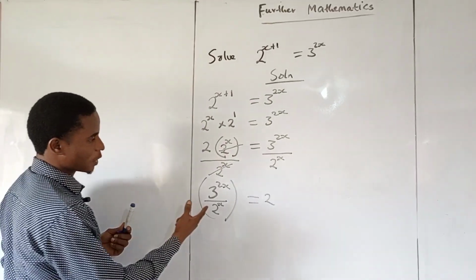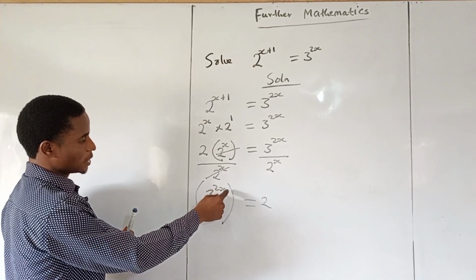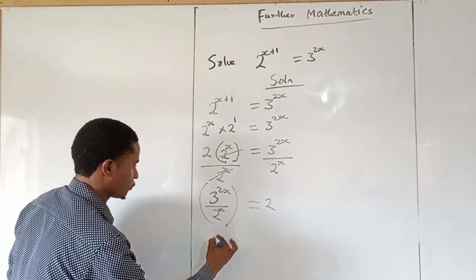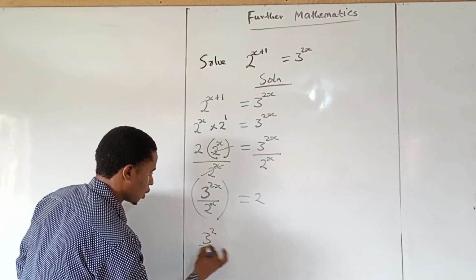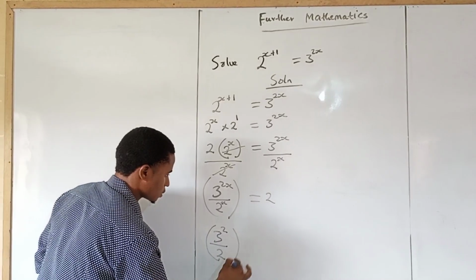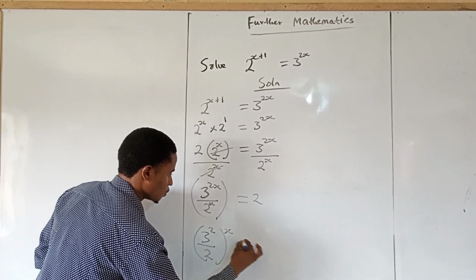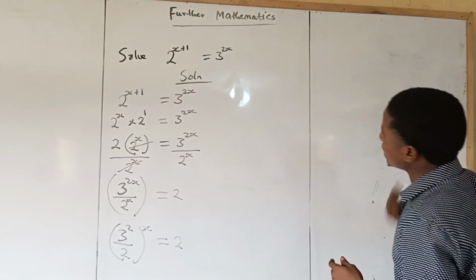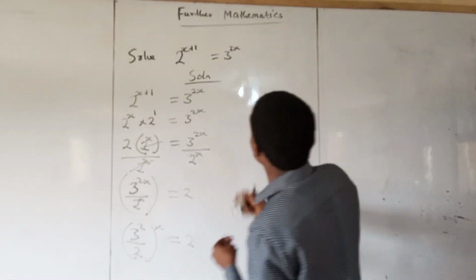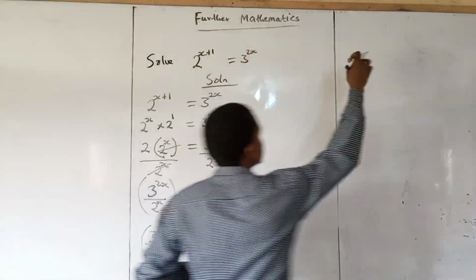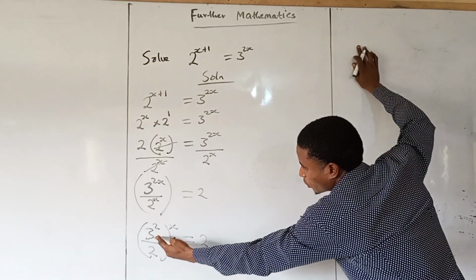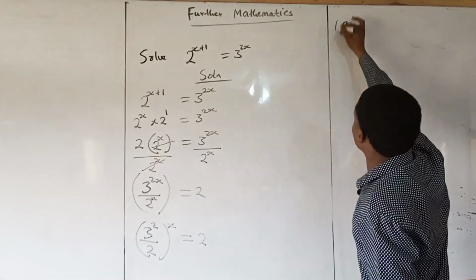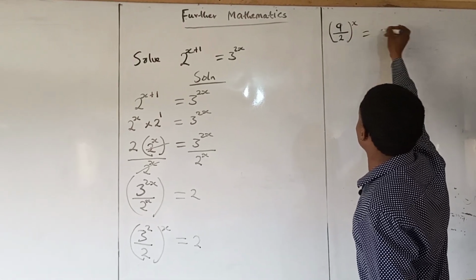Now what are we going to do again? I will now prove to you that this is a power. If I bring the x out, all this will be eliminated. That is why we now have 3 raised to the power of 2 all over 2, open the bracket, close, and raised to the power of x, which is equal to 2. So at this point, we are going to soon summarize this problem. We check that 3 raised to the power of 2 means 9, and that is 9 all over 2. Close the bracket, raise it to x, and it's equal to 2.